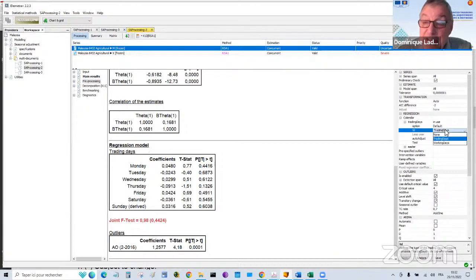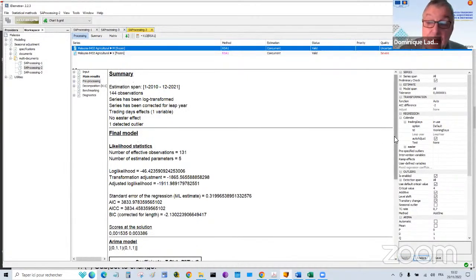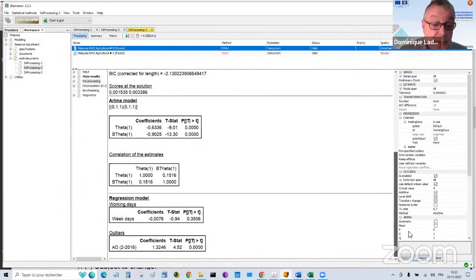So here I will change, go to working days, say apply. And if I go after, I will see that I do not have any impact. So for this time series, I would say that I do not have a working day effect. So this is the complete answer to your question.